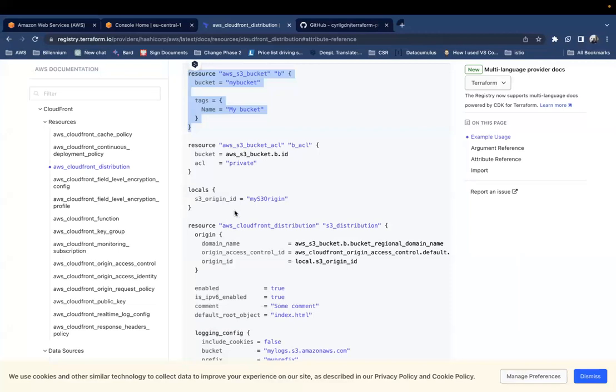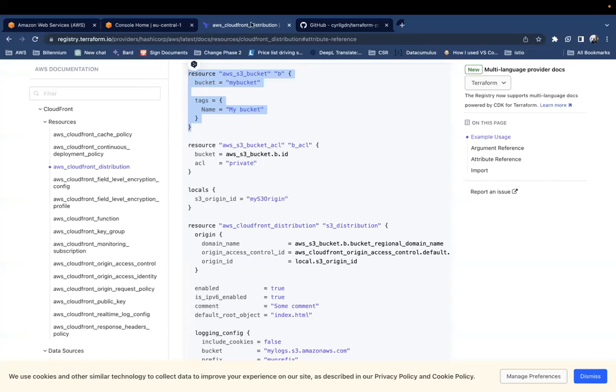Now, this guy wants to create a CloudFront distribution. And when you are defining the origin of a CloudFront distribution, you need an S3 domain name. This time it is referencing aws_s3, which is the resource type. Then the resource name, and you reference the attribute block regional, bucket_regional_domain_name. You see that this thing is not here, right? But it is an attribute that is created automatically when you create your S3.